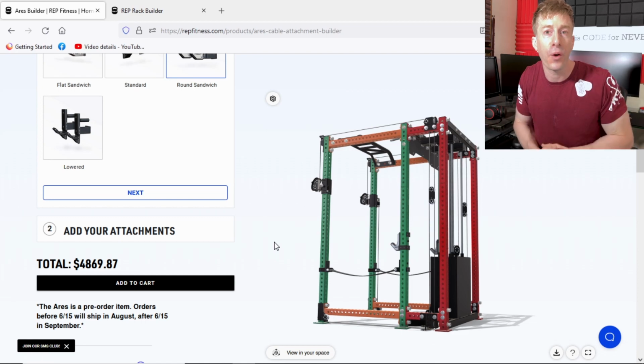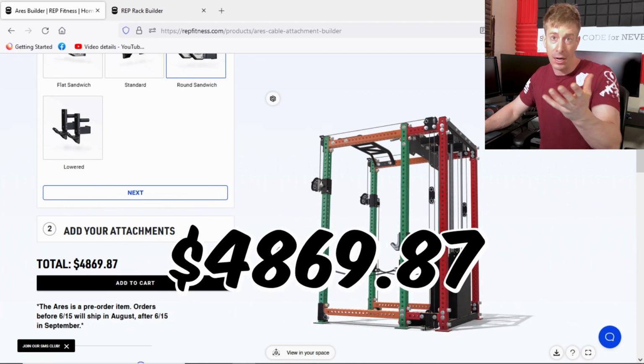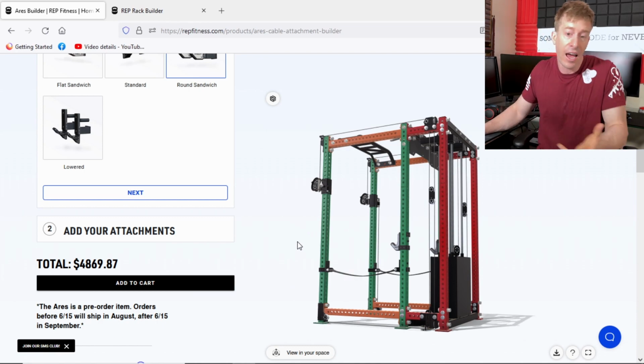Final price point, $4,869.87. But I do believe that is before the discount. And that's an absolute steal.